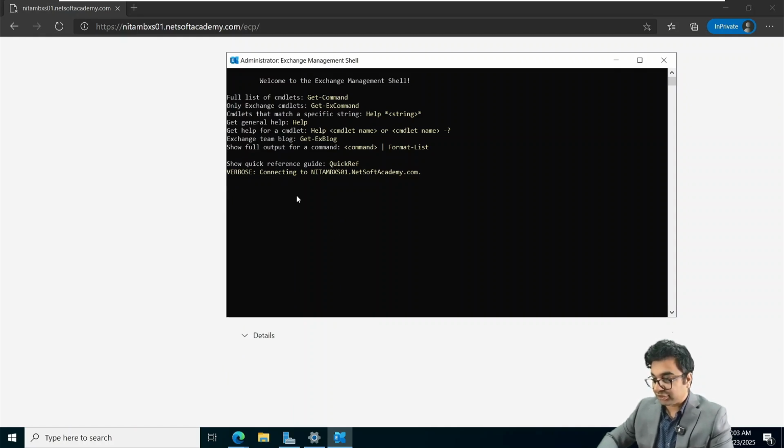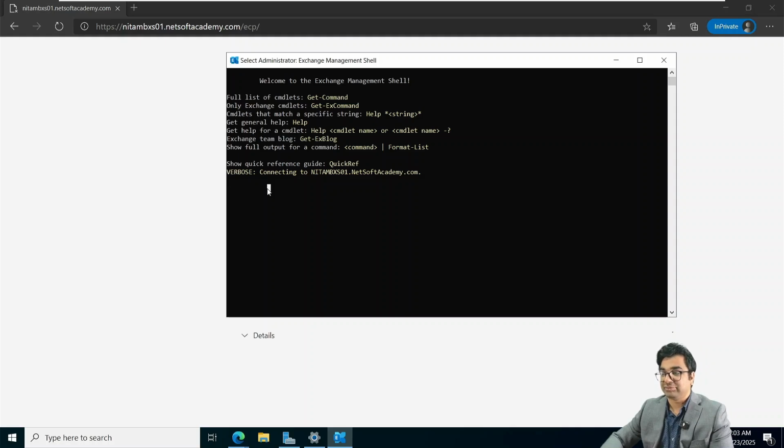So I'll wait for this to complete and connect. And then when we refresh, we'll see the results here right away. Now this can take anywhere from 30 seconds to 3 minutes. So be a little bit patient. Exchange server rewards patience. Exchange server, let's just say, penalizes, that's the right term for it, penalizes impatience. If you're impatient, your installation is just going to be more complicated than necessary. You have to be a little bit more patient.